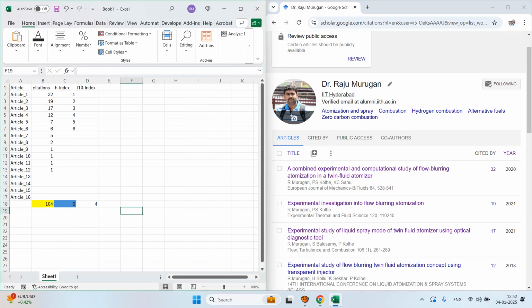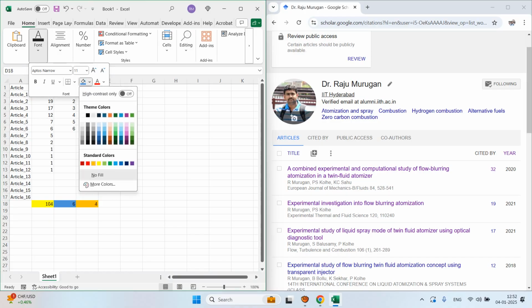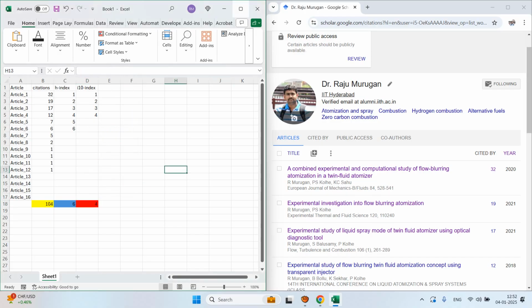Articles that got 10 citations and above: here this is one article, second article, third article, and this is the fourth article. The fifth article doesn't have 10 citations. That means I have 4 articles which are cited 10 times or more. That is what the i10-Index is. They are calculating based on that.